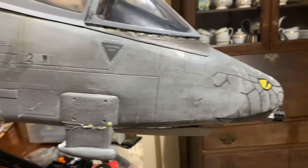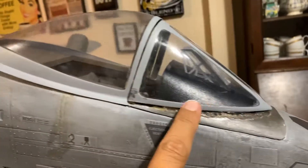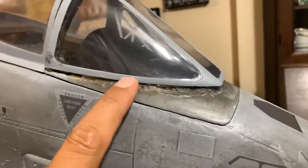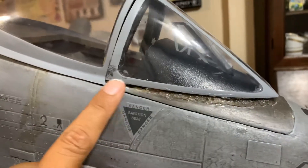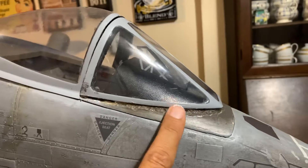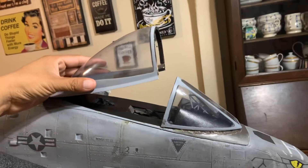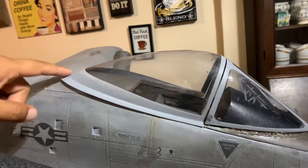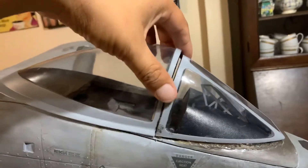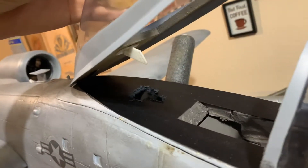I broke what I think is the radar pod. This is the mod I'm doing to the canopy or cockpit. As I said in the previous video, this canopy is from the Freewing 1700 millimeter. I added some foam here, and I'm going to fill it all up and make it nice and clean with some light spackle, then sand it off and paint it up to make it smooth. I added a hinge glued on the back, and there's an arm — I'll attach a servo arm there to make it open up.